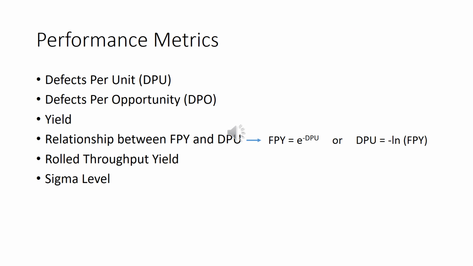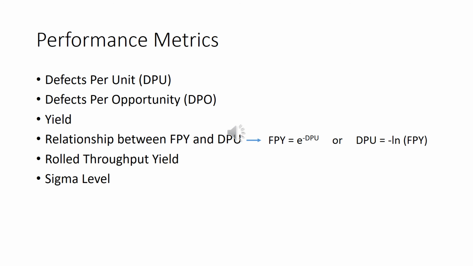Okay, last slide. Performance metrics that have a Six Sigma tone to them. Defects per unit. What this is: if you've got a less than perfect process, a lot of times a product or service will have more than one defect. For example, my car has a cracked windshield, the door handle's broken, sometimes the heater doesn't work. So it's one car, but I've got 3 defects, right?